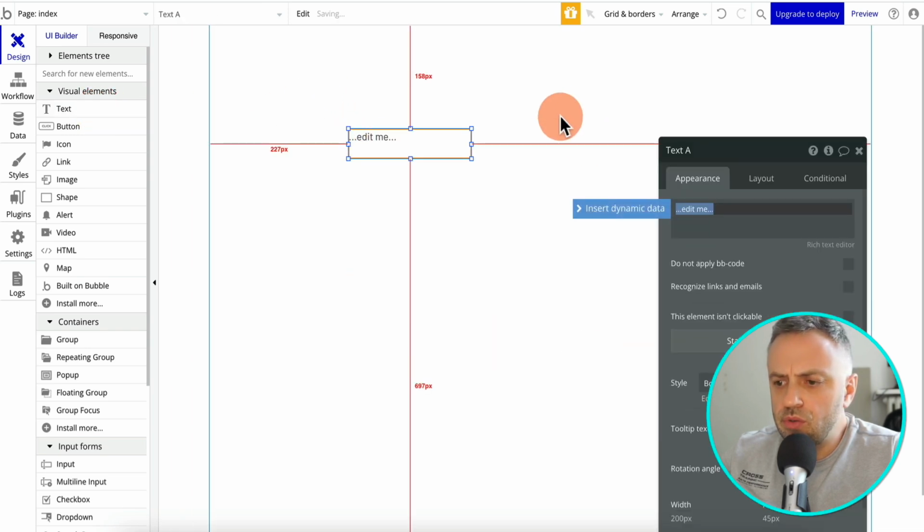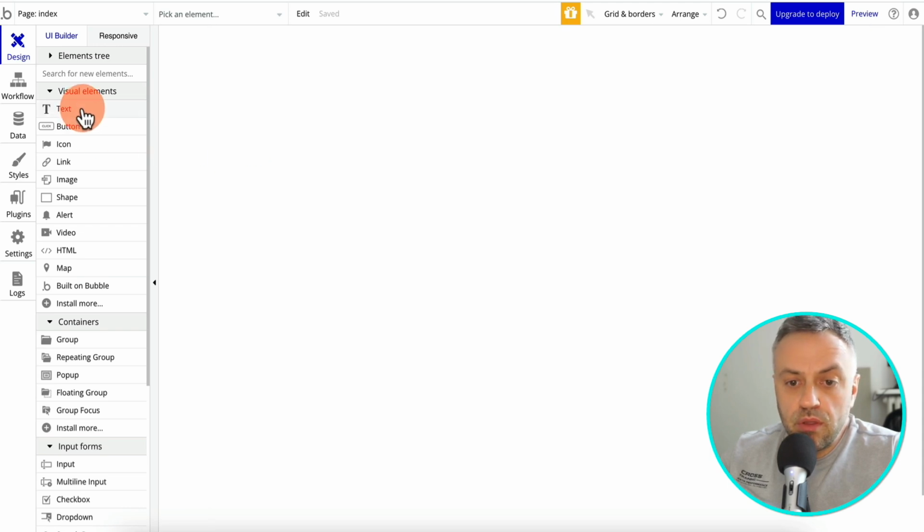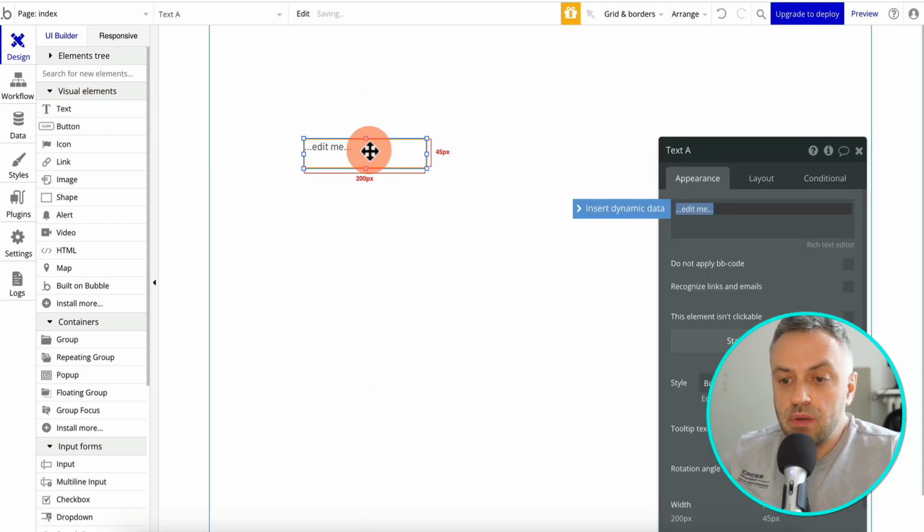Okay, so we have this UI. And the first thing I want to say is that FlutterFlow is mobile first. Whereas in Bubble, you're basically designing a web app initially, right? You're looking at a screen for a web app, whereas with FlutterFlow, you are on kind of a mobile screen, first screen. And the second thing I want to say is that with Bubble, you just drag and drop, right?